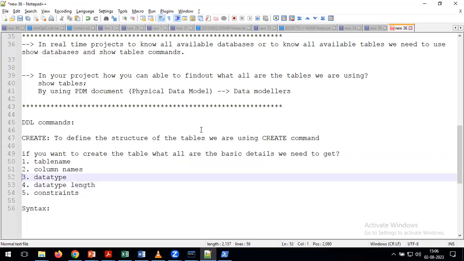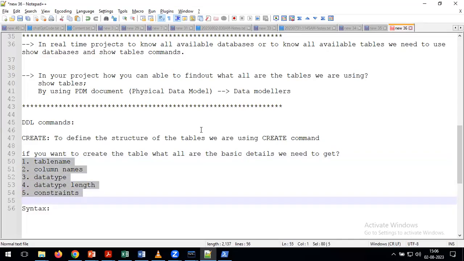These are the 5 basic pieces of information we need to get in real-time projects if we want to create the table. As part of practice, we can give any table name or column names. But in real-time projects, we need to get the table name, column name, data type length, and the constraints also. With the help of all these things only, we can create the tables in our database system.